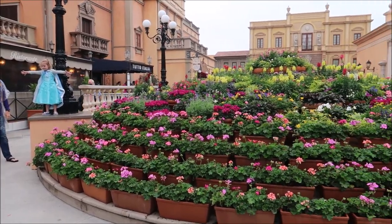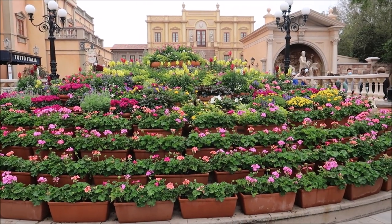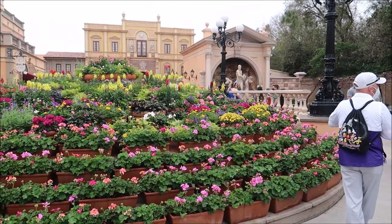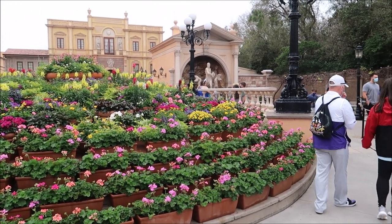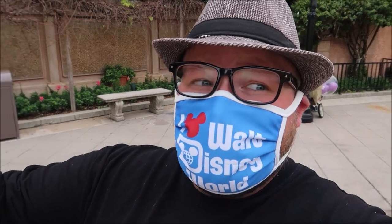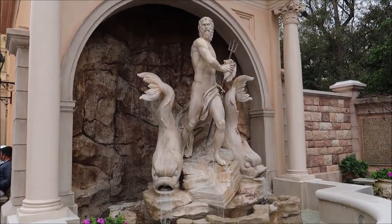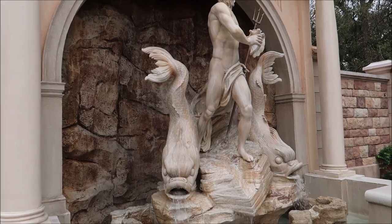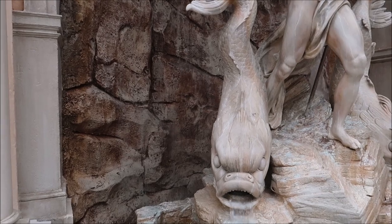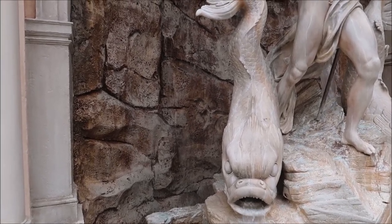Normally these flowers aren't here — they're just getting ready for the Flower and Garden Festival, but I think it looks so beautiful. And one thing I always like to point out is a nifty Hidden Mickey in the pavilions. I'm going to show you one of my personal favorite Hidden Mickeys just over here by Neptune. It's going to be a little bit loud because we're peeking into a water fountain, but it's definitely worth it. If you take a look at the rock work behind the statue, I'm not going to tell you exactly where it's at — let me know in the comments if you can see it. That's where you'll find a really cool Hidden Mickey.